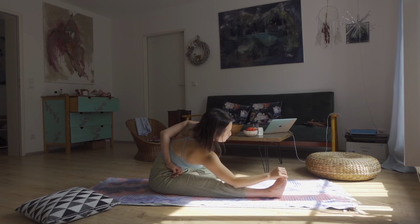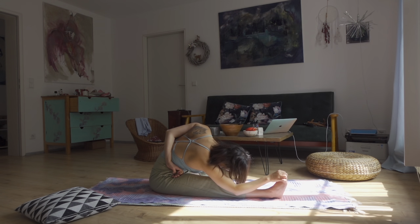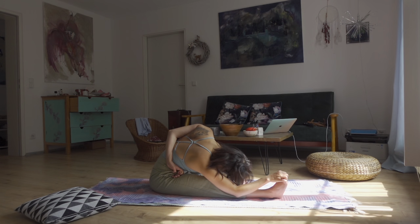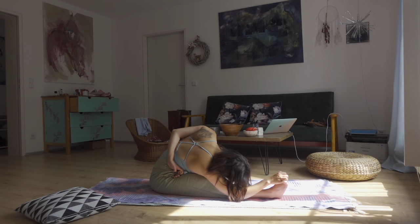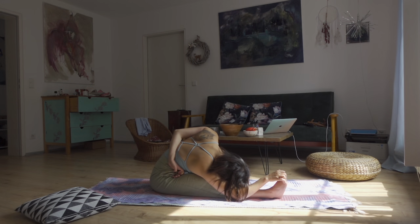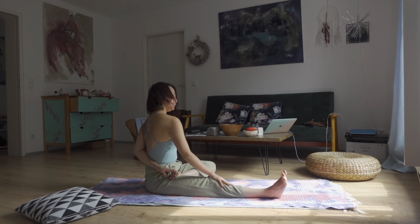Inhale, exhale, touch, and fold forward. Two rounds of breath here. Come up and release.